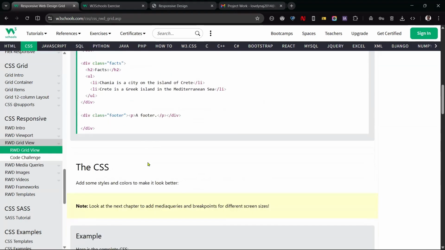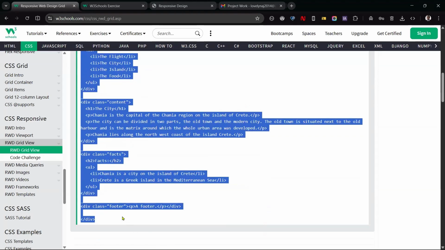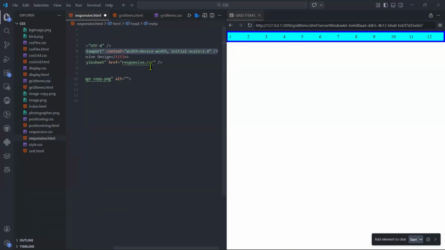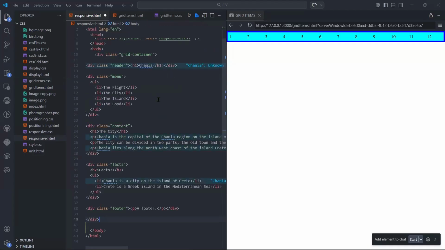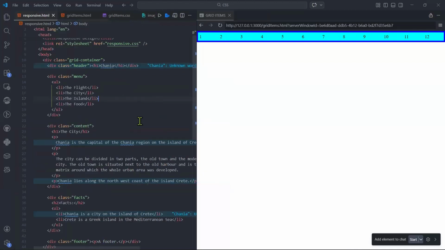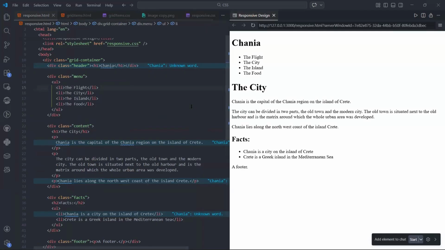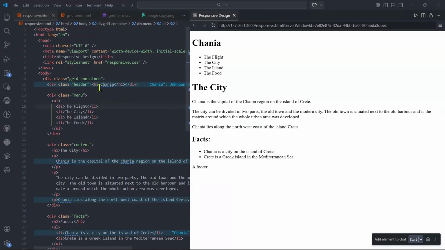If you look at this code, you can say, okay, let's analyze it, let's check this code. So we can just close this, and we want to check this. So this is the code, right? It is the grid container, the header. You see that this one is only HTML. There's no CSS attached to it, right?